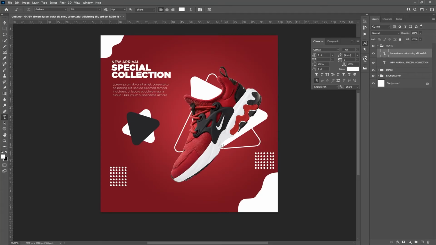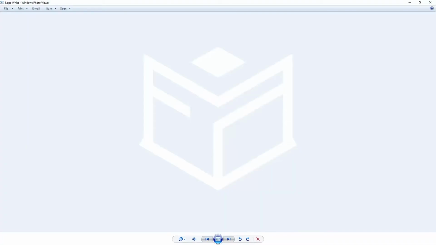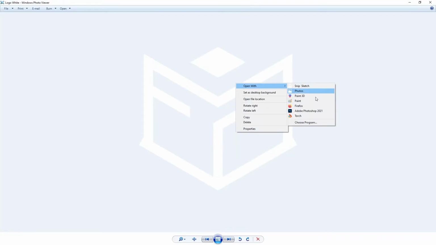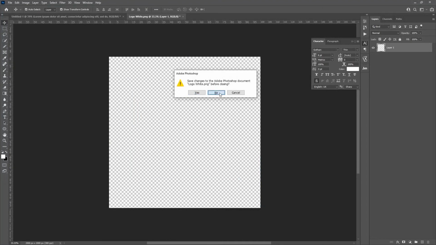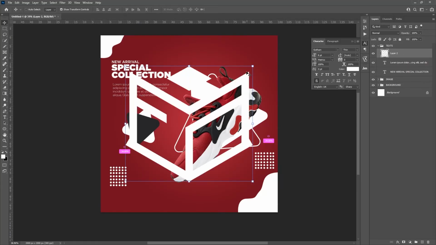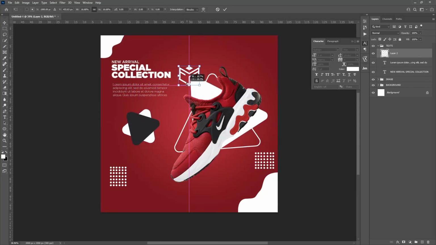Now in case you have a logo also, you know what, you can also just bring it in. And in my case, I do have a logo, but I can't seem to find it. You know what, let's just grab one from the Theolabi channel and just open it up in Photoshop. So Control A highlights everything, Control X cut it out, Control W will close this window, and Control V will paste it in here. So let's reduce the size to something like this, and you can pretty much put your logo somewhere around here so that people can trust your brand a little bit more.